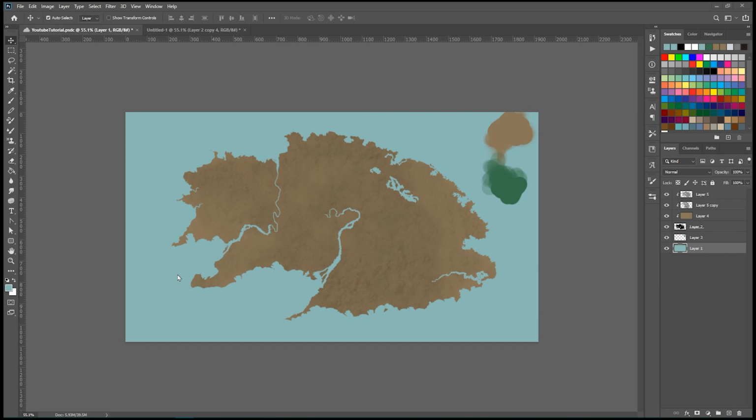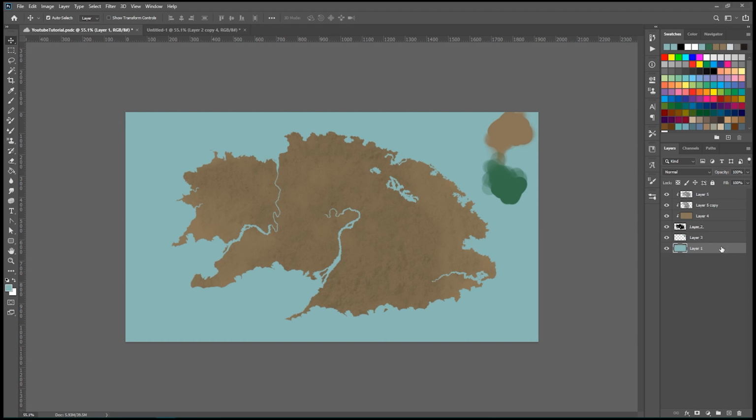What we're going to do first is work on adding some of that texture information to our water. Now we could do this exactly the same way as we did the land, although I would create a different type of seamless texture and paint it in as we went around. But I'm going to show you a couple of different ways that you can do it, and you can decide how you like to do it. This is going to use a couple of built-in features that Photoshop has, so it might not be available in all types of image editing software, but you can certainly do something similar.